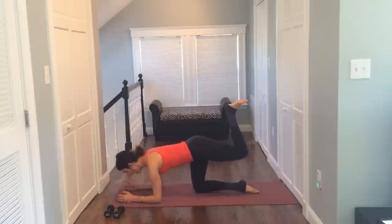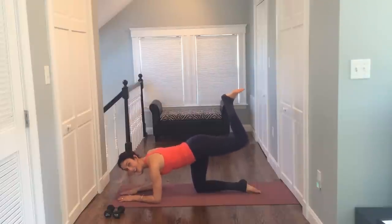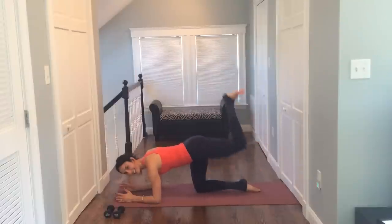Flex your foot, keep lifting, take it up and up. Scooping it in, keeping it controlled. Squeezing at the top — don't just throw the leg. Squeeze, up, squeeze. Give me ten, nine, eight, seven, and six, for five, four, three, two. Big range of motion. Take it down, up, squeeze. Down, crush. Exhale, crush. Not moving your back, drawing your stomach in, squeezing at the top. Up, up. Give me four more — four, three, two.